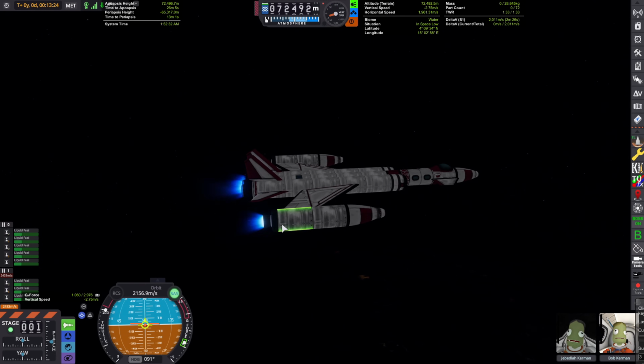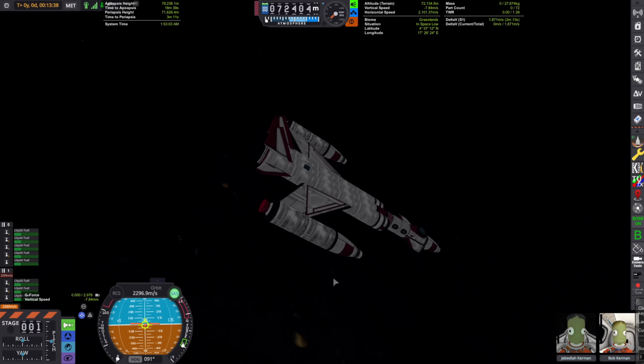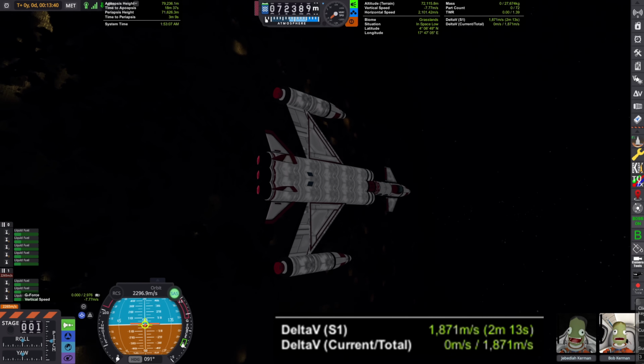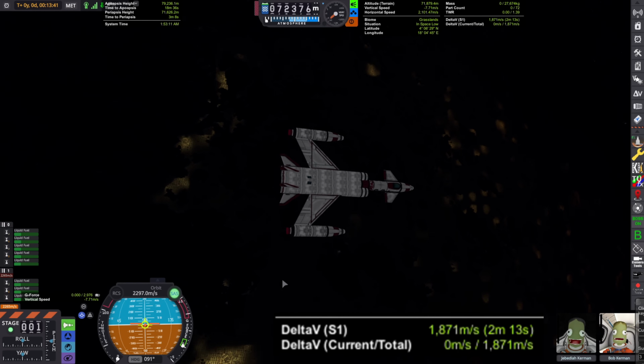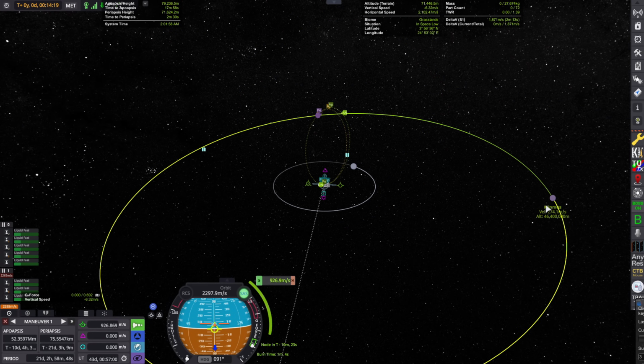Once we finally got our apoapsis burn in to circularize everything, we ended up with a whopping 1,871 meters per second of delta V, which is a good bit more than what we had with the last version of this, and I think we could actually push it a little bit farther with maybe a better ascent or just setting everything up a little bit better.